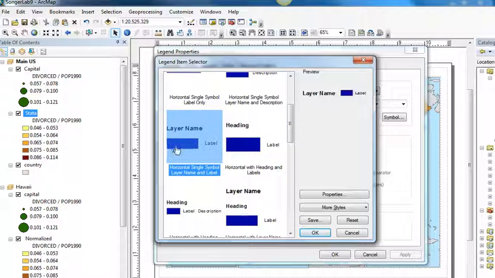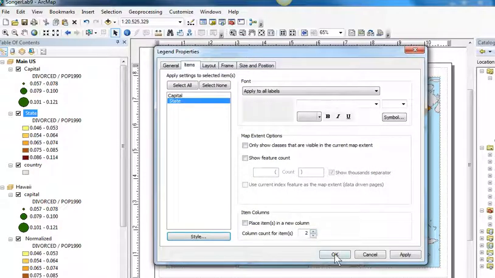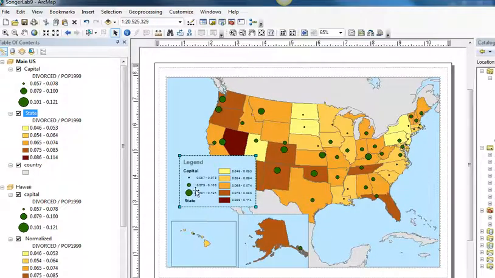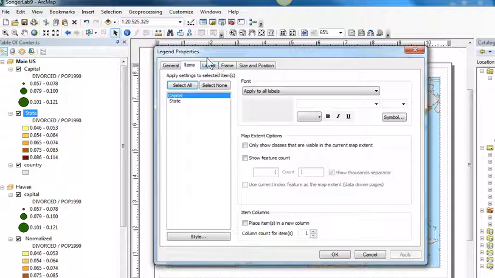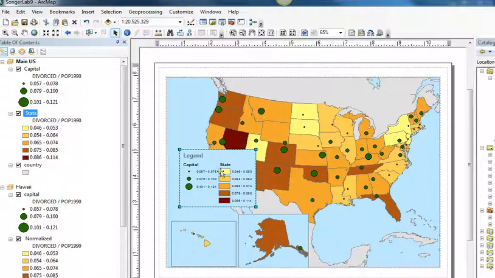The layer name and the label. I still have a problem with that showing up underneath there, and I think that's because I chose that first method. So I'm going to say place item in a new column. There we go. So that fixed that.